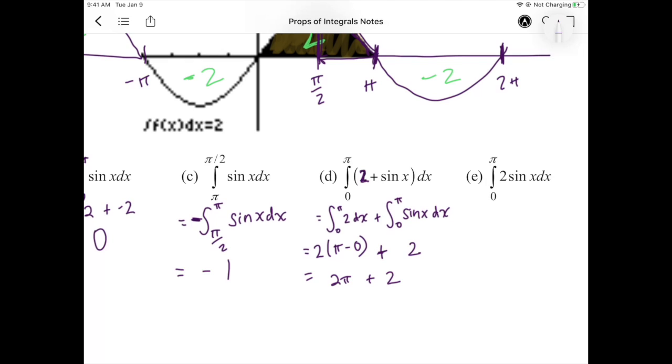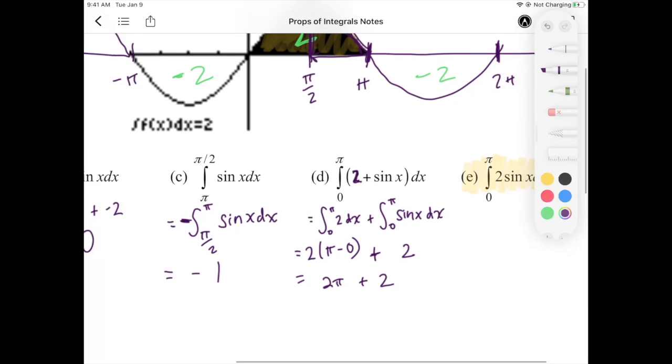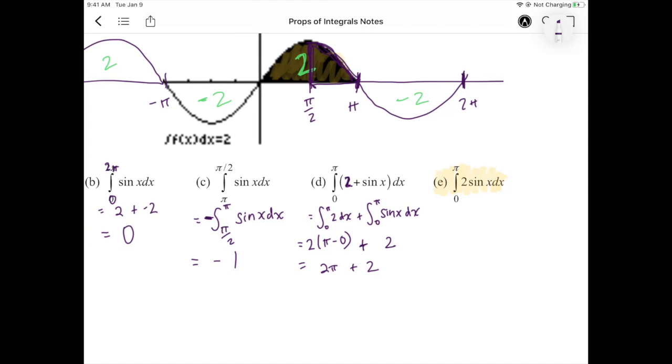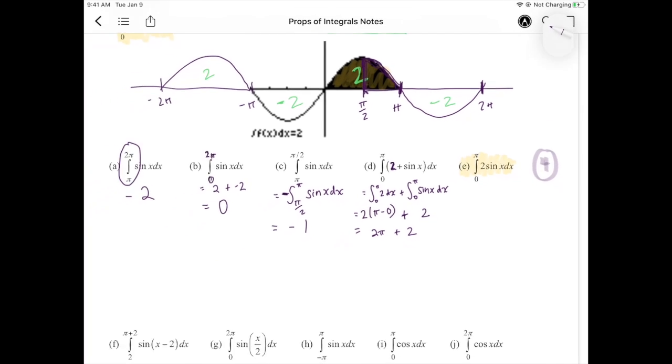Okay. At this point, I want you to try this one on your own. So try it on your own before me. After you try it on your own, so I should see work when I check your notes, you should get 4. So show me the work that you would take to get 4 right there.